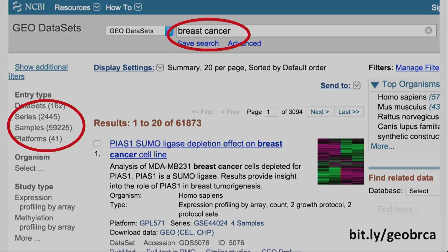I know the funding is flat. I know we're all trying to get more funding. We have these new initiatives that we're going to be talking about. And then they give away 1 million samples like this because of this community of sharing that we have in biomedical research. I know people are strong-armed into doing it. I know there's carrots and sticks. But isn't it amazing when even a high school child can find and start an experiment with 60,000 samples of breast cancer or colon cancer or prostate cancer?